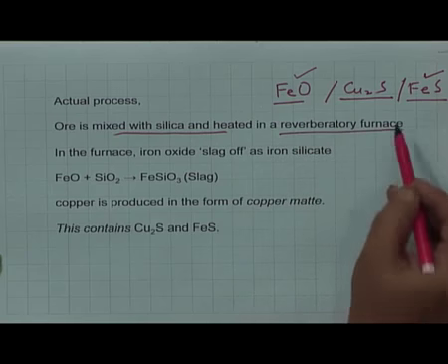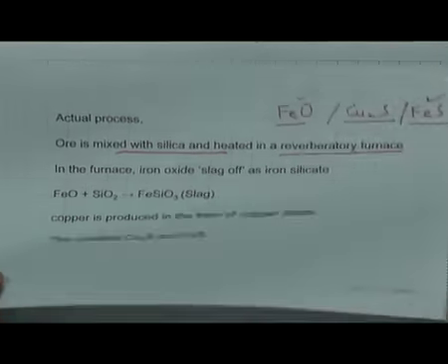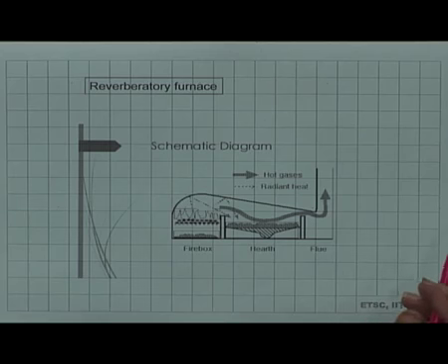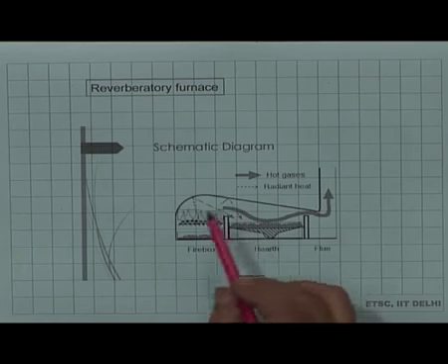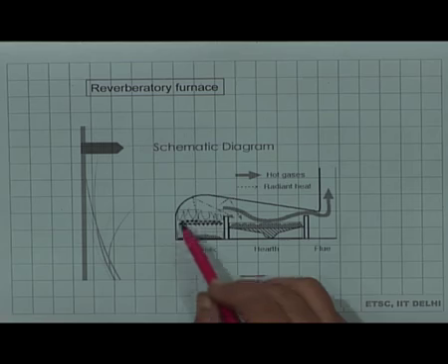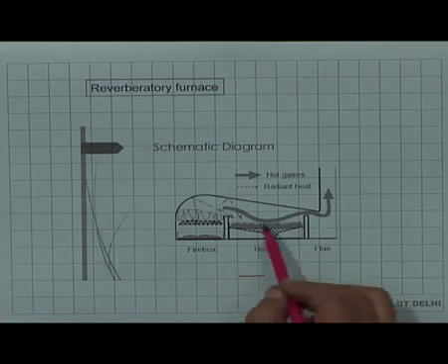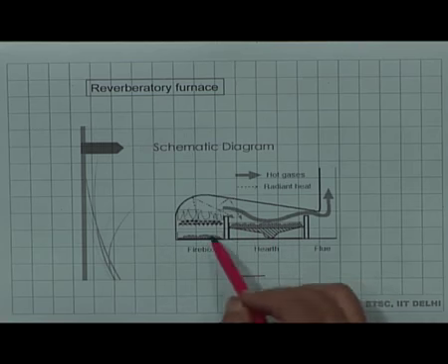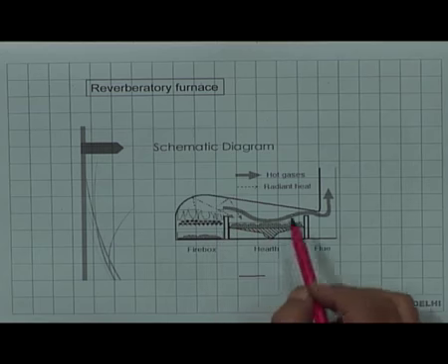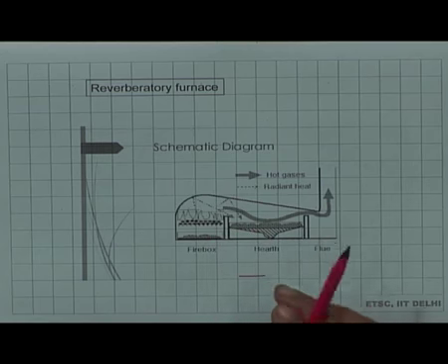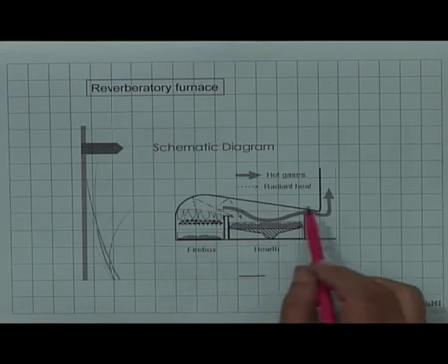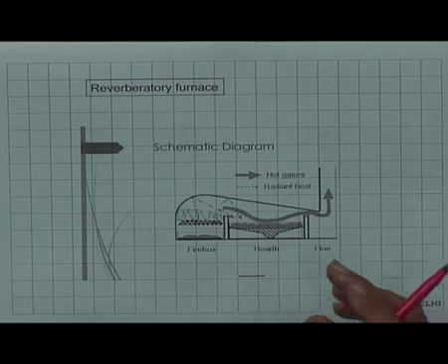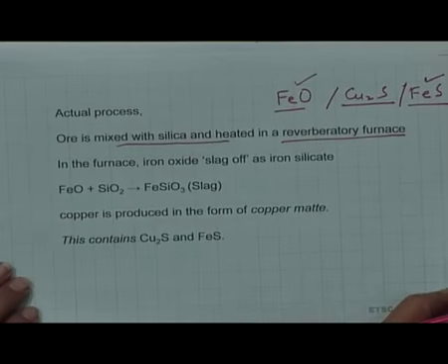which you have learnt earlier, and just to remind you I show you the diagram of the reverberatory furnace. This is the diagram of the reverberatory furnace. Here the ore mixed with the other material is heated, and the heating is carried out by the hot gases, and here all the conversions occur inside the furnace, and the impurities etcetera are removed in the form of slag.